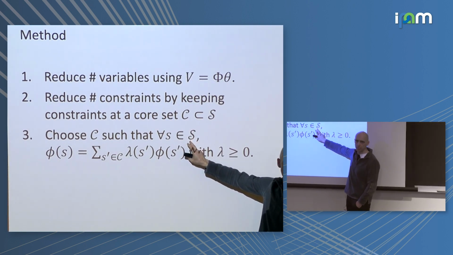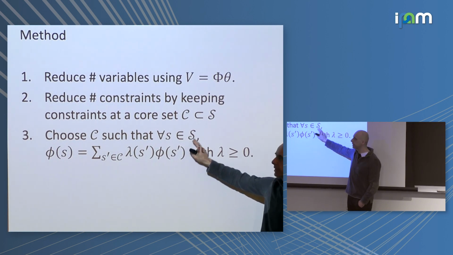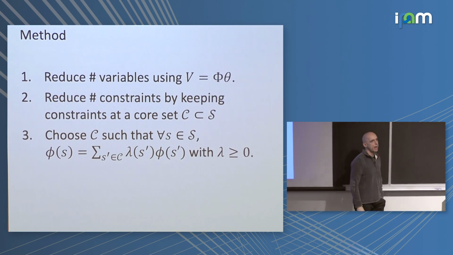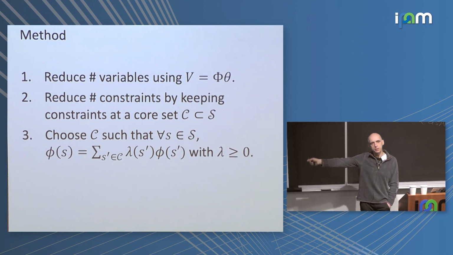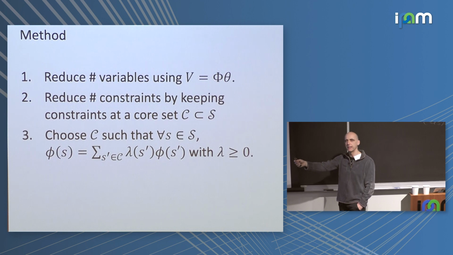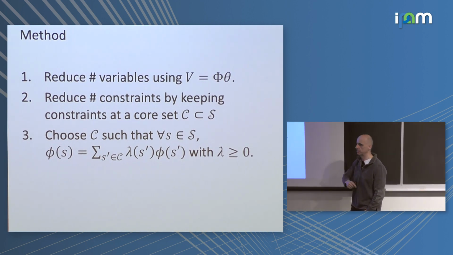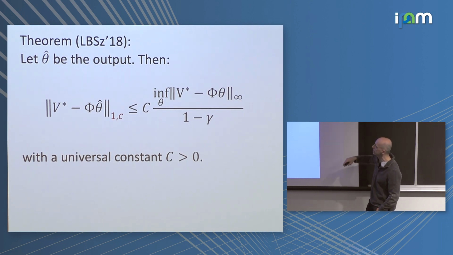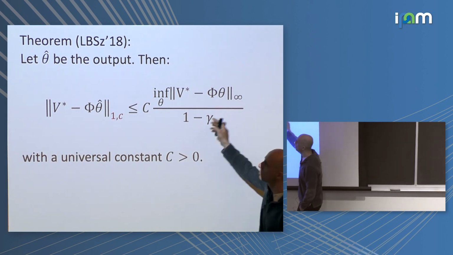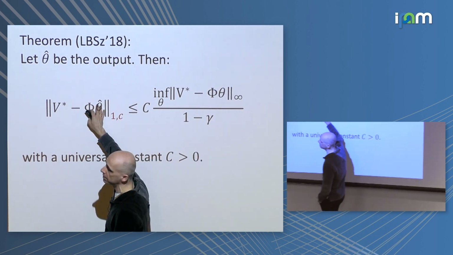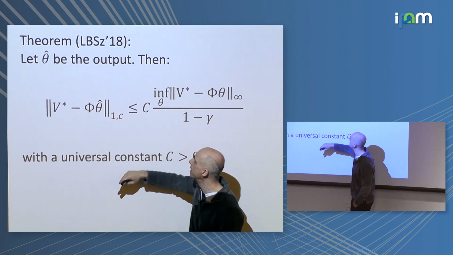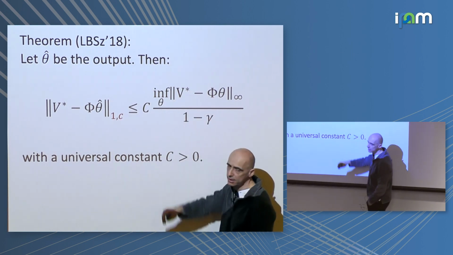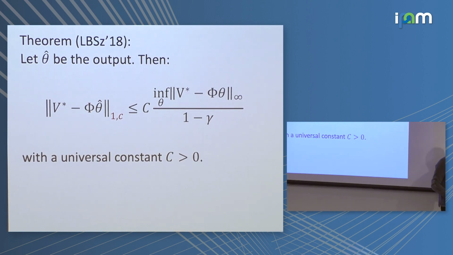So it's not an optimal experimental design property, but a conic span property. The property that we require is that the features at all the states are in the conic span of the features of the states that you have chosen. If that holds, then we can prove a nice error bound that shows that the error of approximating the optimal value function with the output of the reduced LP is going to degrade in a very graceful manner in terms of the approximation error just at the optimal.